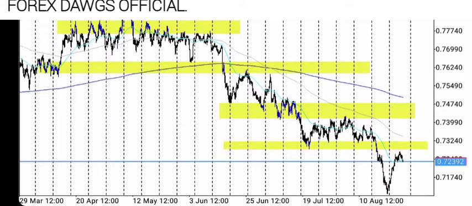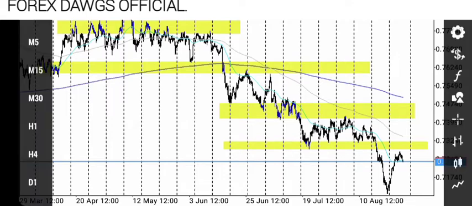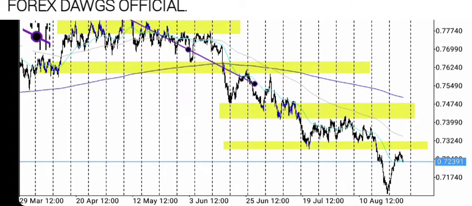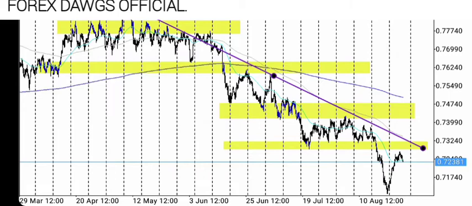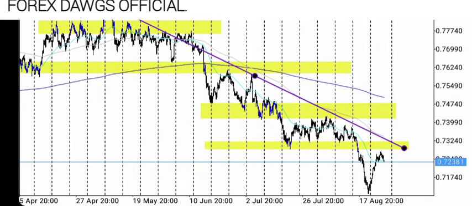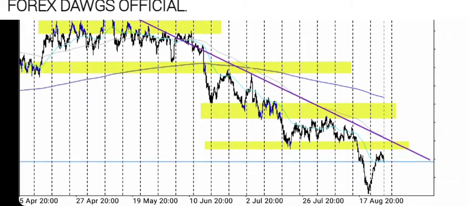So I have identified my support resistances, swing points, and flip zones. As you can see, this is my price action. So I am going to integrate a trend line, starting from this point here, which was definitely a stop hunt, which was used to trap people. So this is my price action.